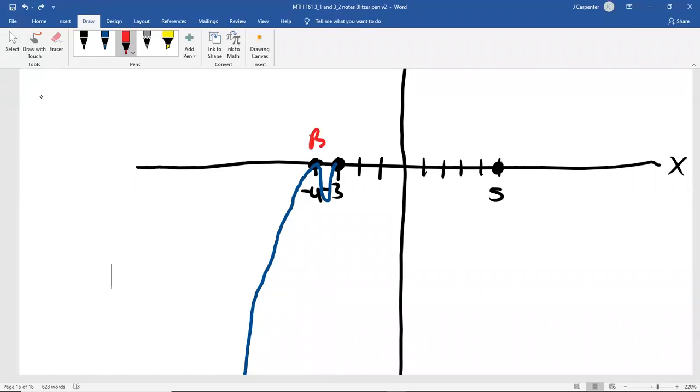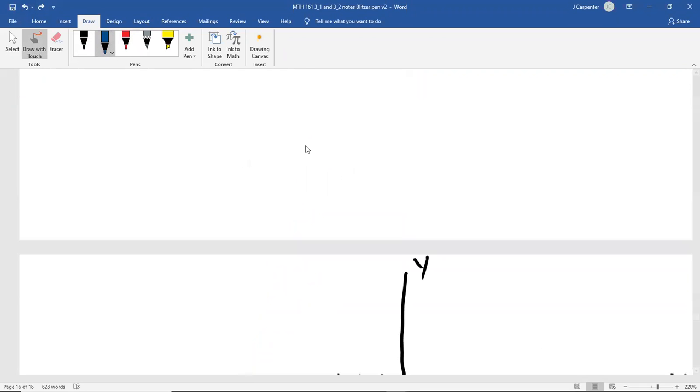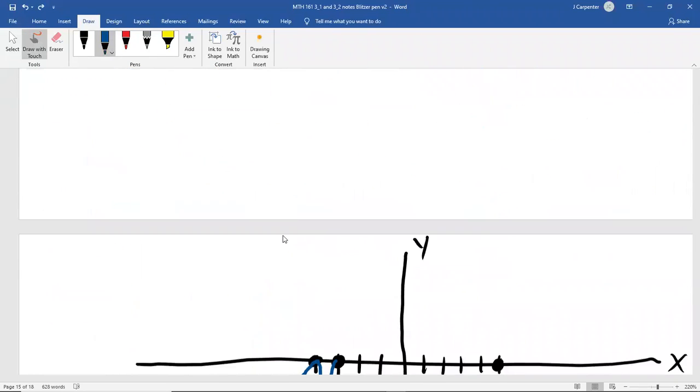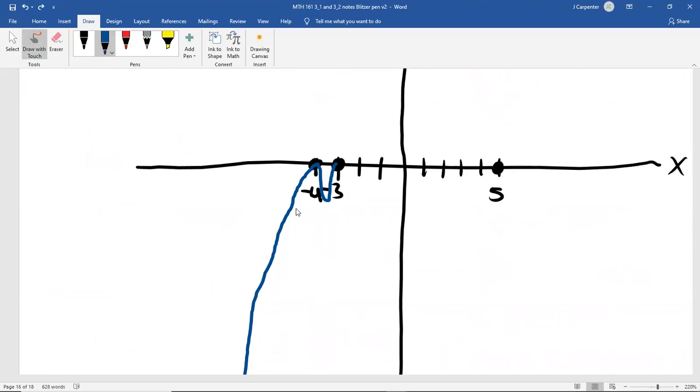So we said we bounced here. Now the question is at -3, what do we do? Well, at -3, we also bounce. And then at the +5, we'll cross, so I don't have to scroll up again. So at the -3, we're supposed to bounce. So we don't go up, we come back down. Now you go, okay, well, eventually we've got to hit this point. So there's something that says eventually we're going to come back up here.